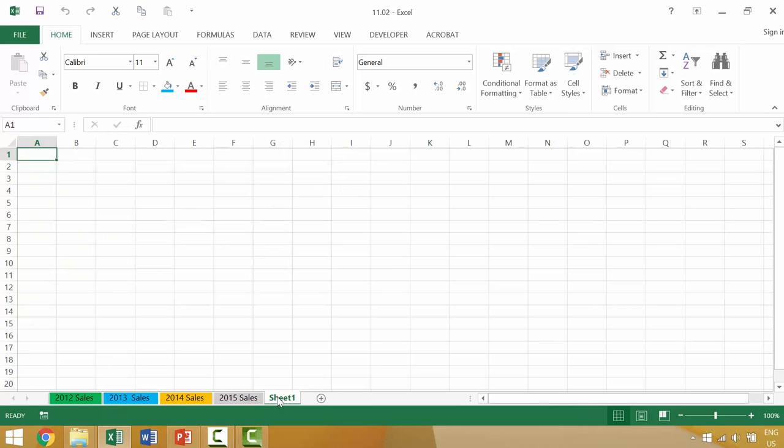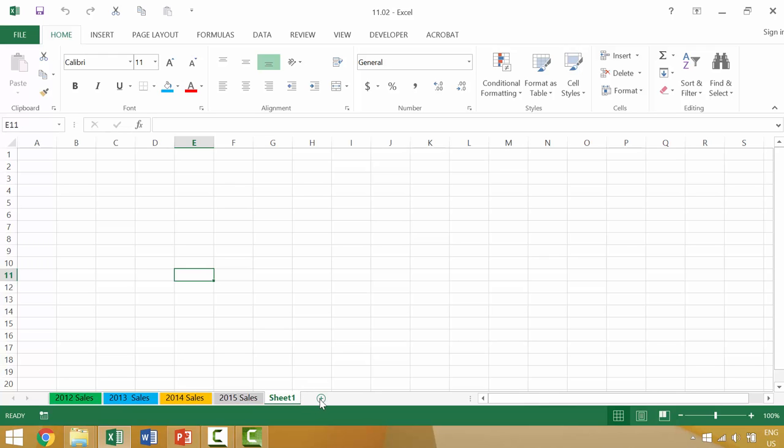So there's a couple things that we want to keep in mind when we create a new worksheet or modify a worksheet name or delete a worksheet. And that is, when you work at the sheet level, you cannot undo things. So if I were to change this sheet name to raw data, and then I press enter, I can't undo that. So if I hit Control Z, I can't change that. The name is now raw data until I permanently go in and call it something else like sheet 1. So you can't undo renaming a worksheet.